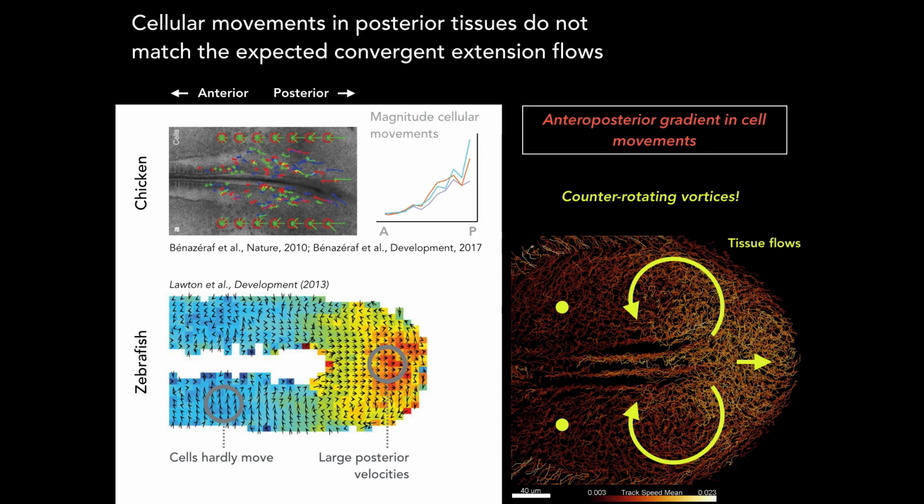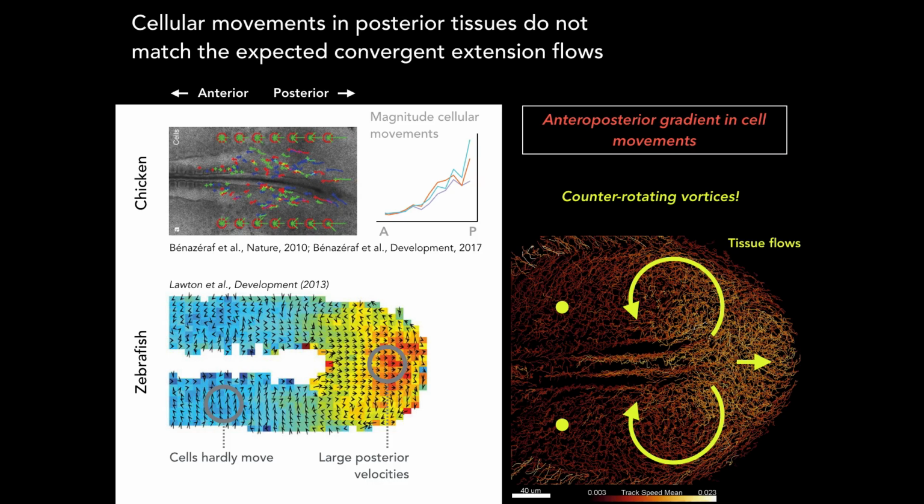And the first thing that you see is that, yes, the cells are moving more at the posterior end of the body, and they are kind of arrested, or they move far less on this anterior side, exactly like Scott Holley reported for zebrafish. But you see these flows, you see that the cells are moving posteriorly here, they are arrested here, and there are two counter-rotating vortices in the tissue. And this was very surprising to us. I mean, convergent extension cannot explain this.